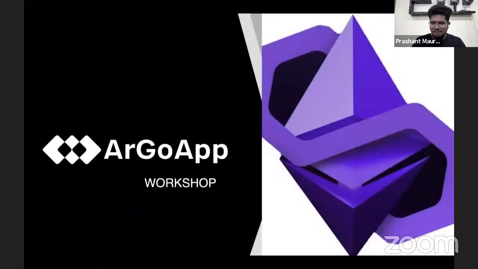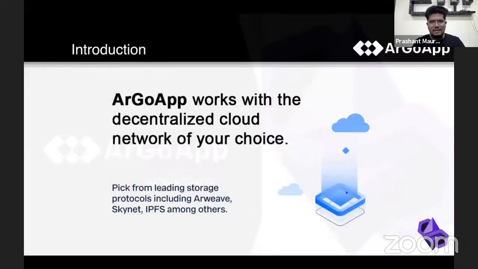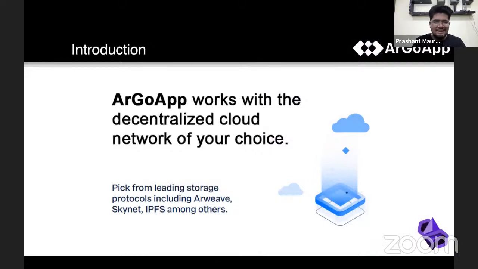Awesome. So here's the overview of ArgoApp. What exactly is ArgoApp? Just imagine ArgoApp as a decentralized cloud, which provides you a decentralized cloud in one place, which means you can go ahead and pick any of the leading infrastructure cloud providers in the blockchain space, and Argo is a one-stop shop for each of them. Currently we have Skynet supported, and IPFS and others are on the way.